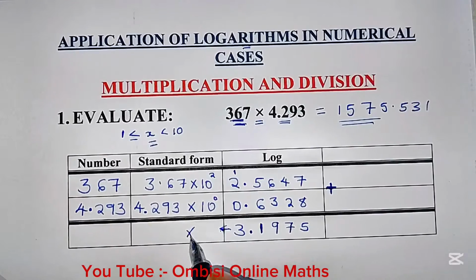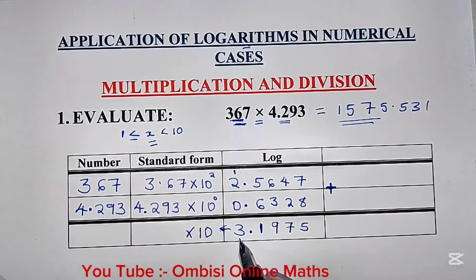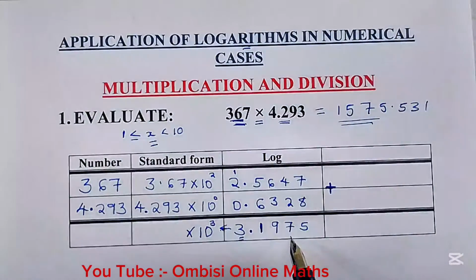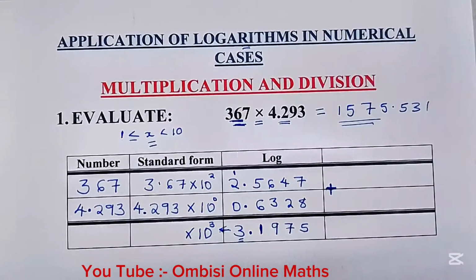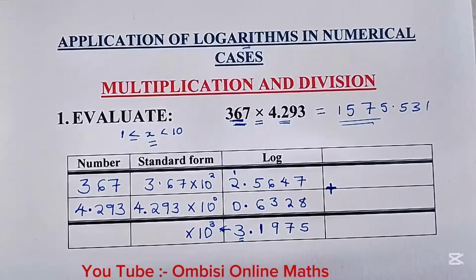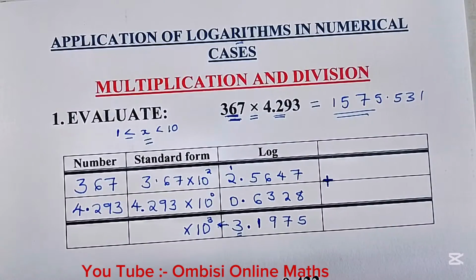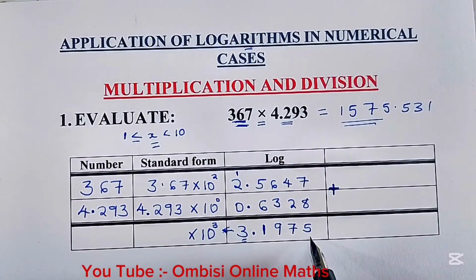Now, we need to move towards our left-hand side. Here, we are going to write times 10 raised to our characteristic. Our characteristic is 3. Then we look for the antilog of 19 in the column of 7. Now the antilog of 19 in the column of 7, then add what is in the column of 5, is going to give us 1.576.